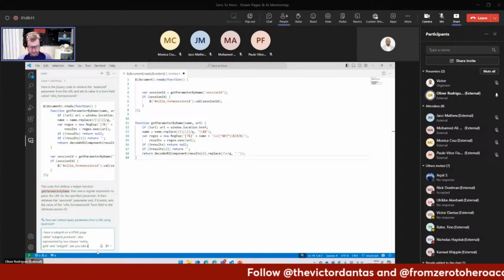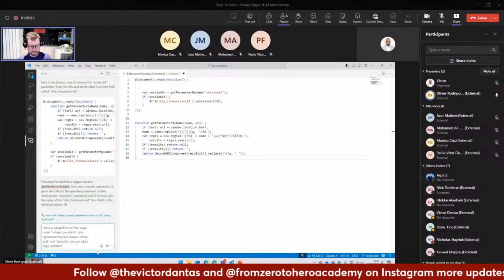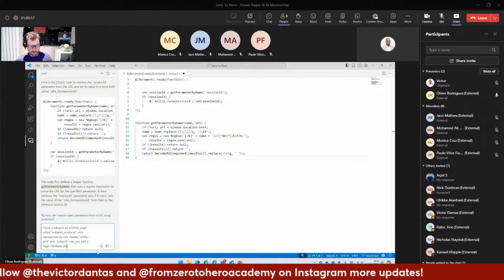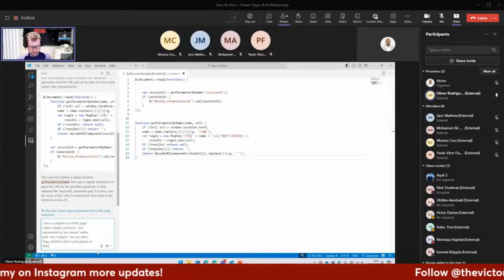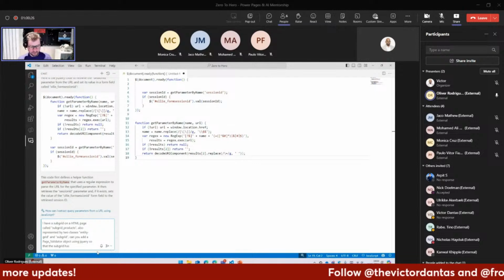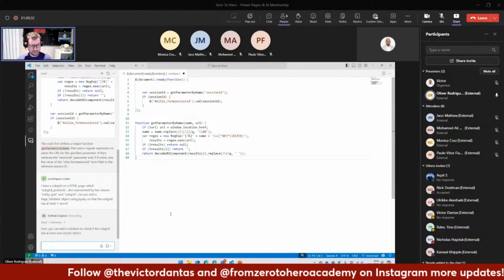Can you add a page validator object using jQuery so that the subgrid has at least 1 record? Now I haven't tested this particular prompt, so let's see what happens.